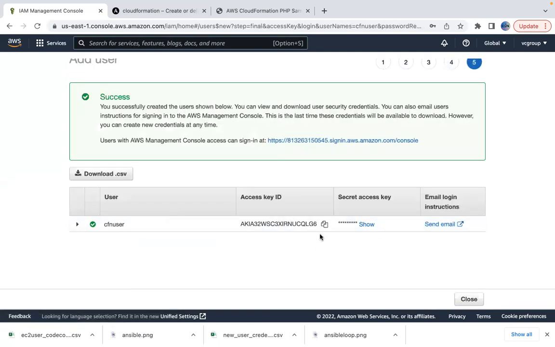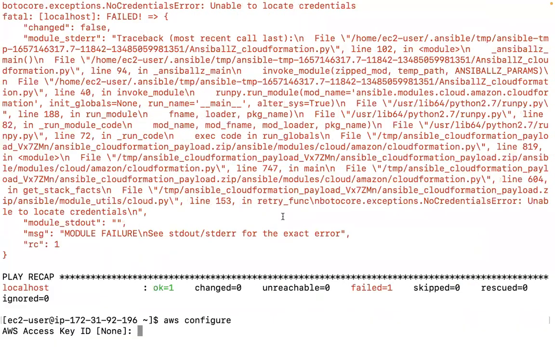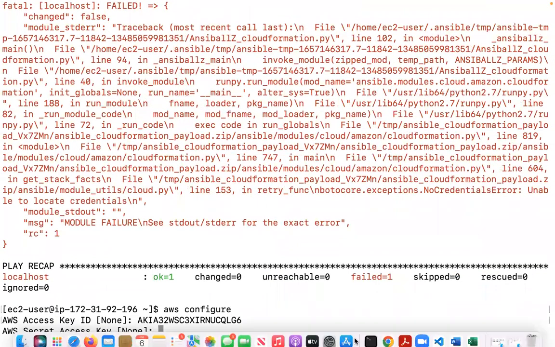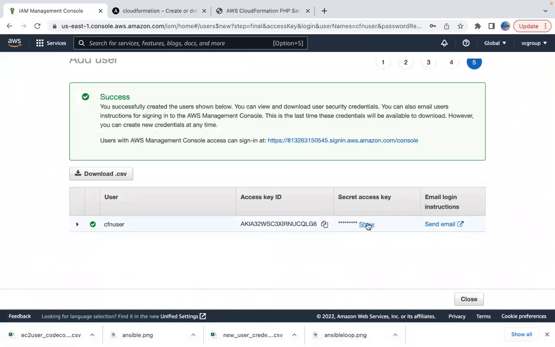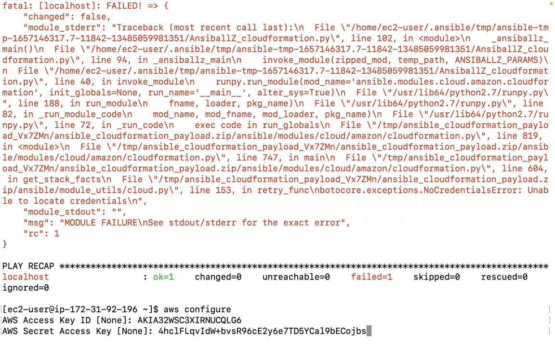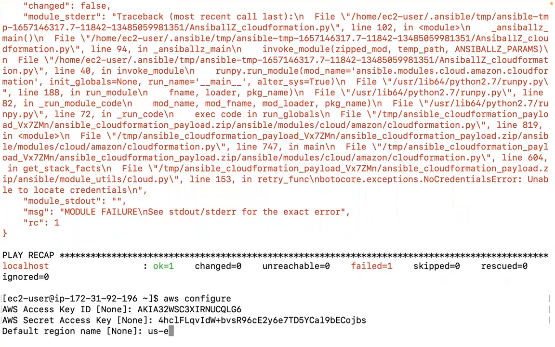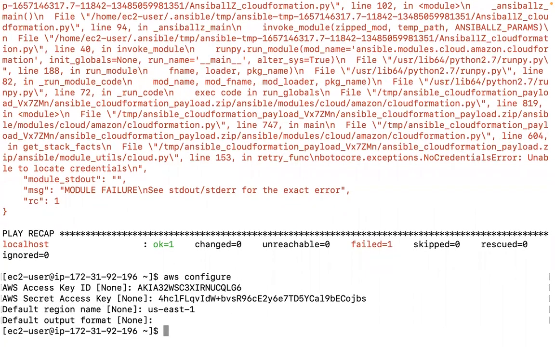Okay, so when I do create that user, I can just copy that access key from there. So just paste it, and I can go ahead and copy this secret key, then just paste it. And I would configure the region by default. If you configure something and you provide something in the script, this value will be replaced by the value within the script actually.